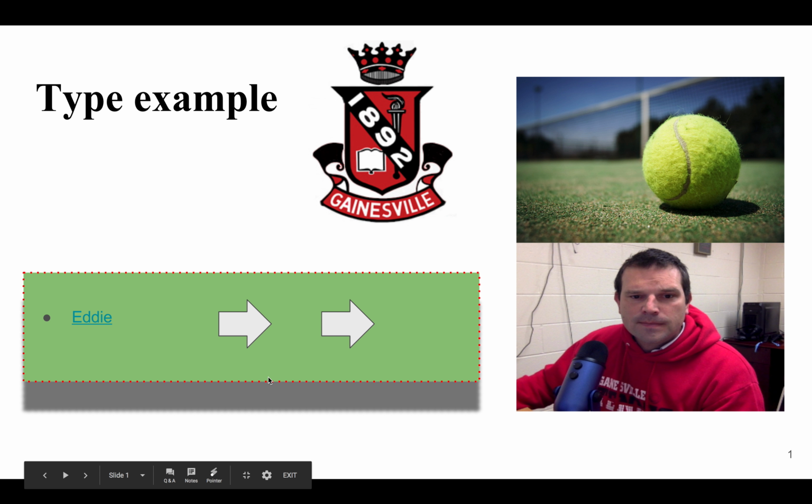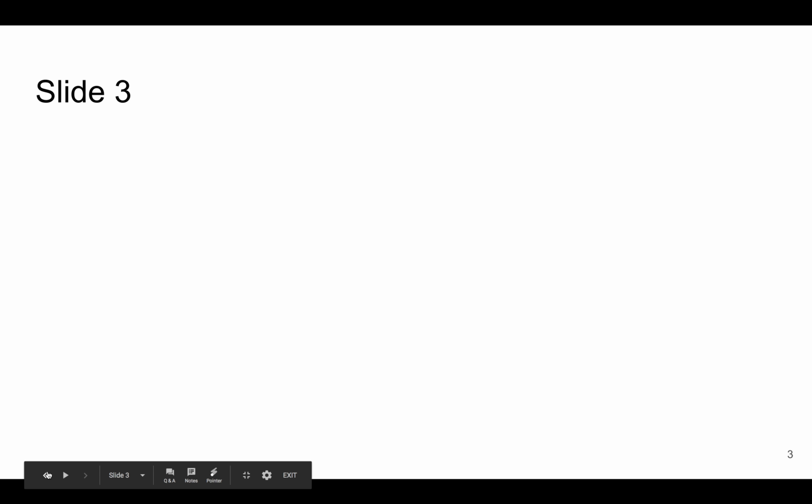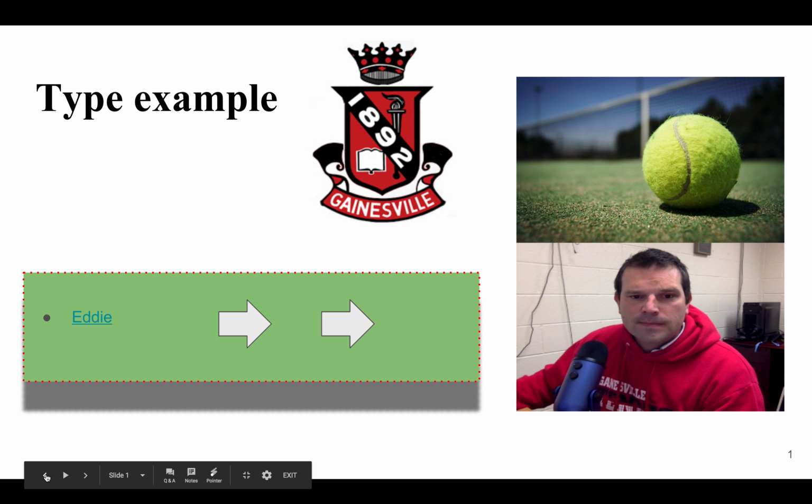Now, if you bring your mouse down to the bottom left corner, you have a toolbar that can control your presentation. Note that the left arrow and right arrow, if you left click on them, you're going to go forward or backward through your animations or slides. So if I hit the right arrow, I'm going to go forward in the slide timeline and so forth. And if I hit the back arrow, I'm going to go backwards through the animations and the slides on my timeline.